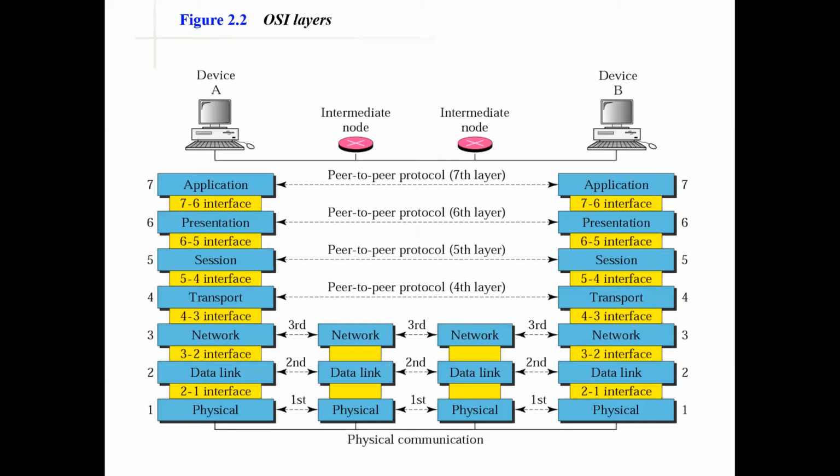Here we are seeing one diagram, one figure, in which there are 2 devices, device 1 and device 2, communicating with each other. There are 7 layers: physical layer, data link layer, network layer, transport layer, session layer, presentation layer, and application layer. On the other side, the layers are the same, and they communicate with each other via the networking devices. This is called the physical communication. What is the physical communication? The communication via the first 3 bottom layers: physical layer, data link layer, and network layer.